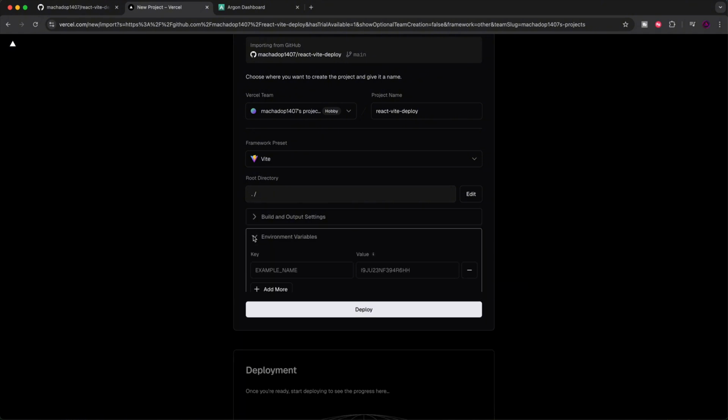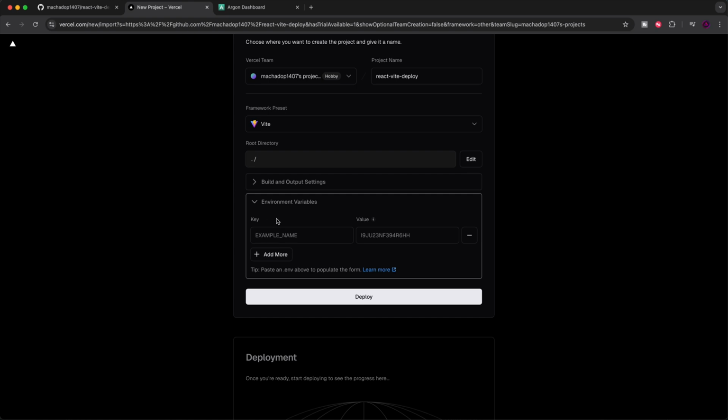One thing that is important though is environment variables. So if you have any environment variables in your project right now, you want to put them over here, because if you don't, then those environment variables will be available in your local development, but they won't be available in production. So you want to put all of them over here. It is safe to do so. So I wouldn't worry about doing that.